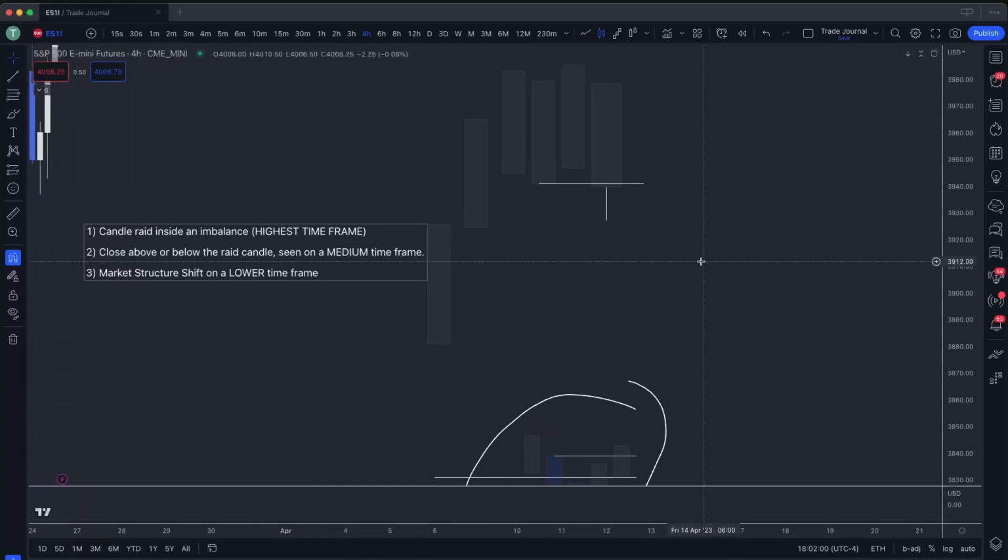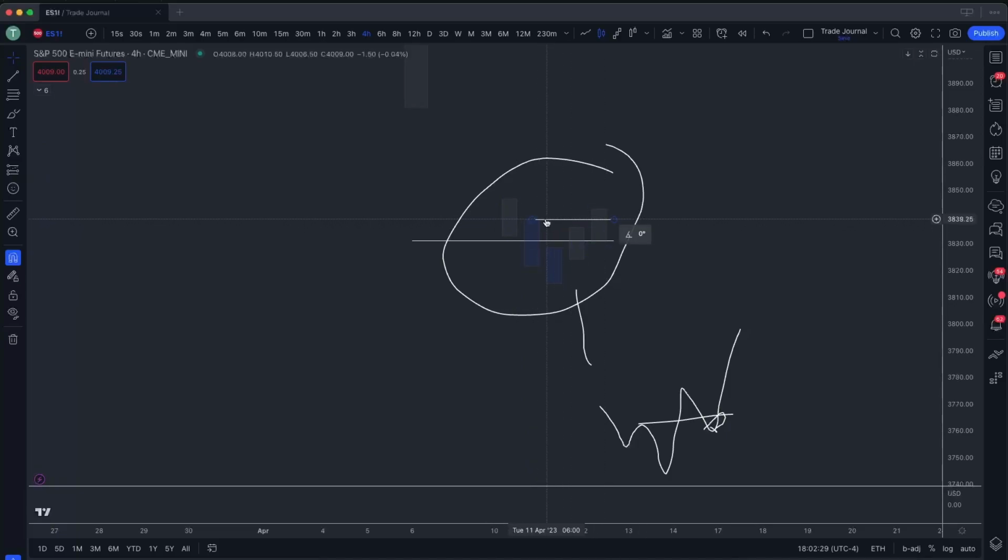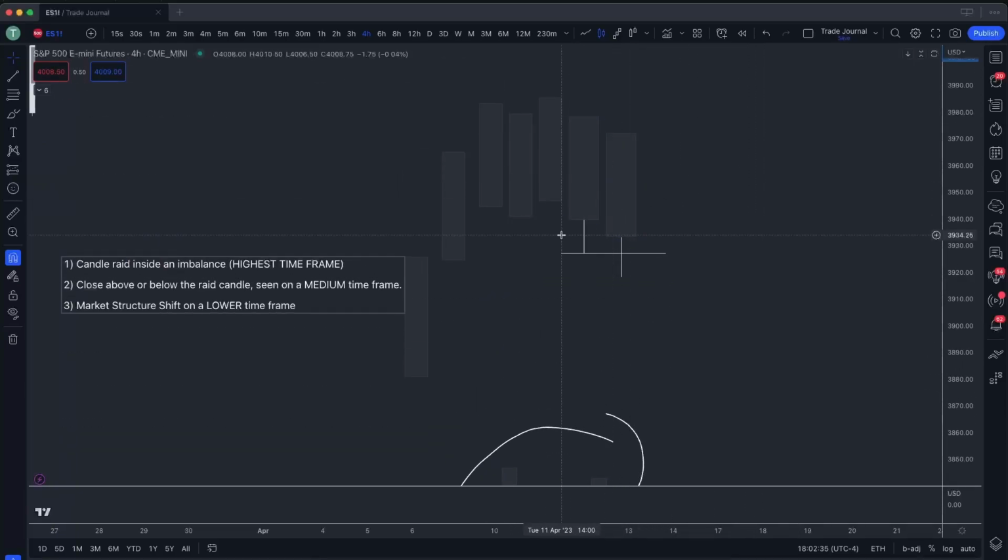And also, I just want to add that sometimes you can see it like this, where you get a wick here, and then you get another candle, and then this one wicks here, but we actually are still in the gap. If you see this higher time frame gap right here, this is why I like the middle time frame candle close, because it'll help you avoid some losses. You might see this candle that goes below this low, and just indiscriminately buy, and then the next candle comes and takes you out.